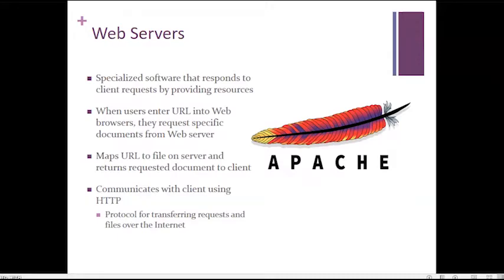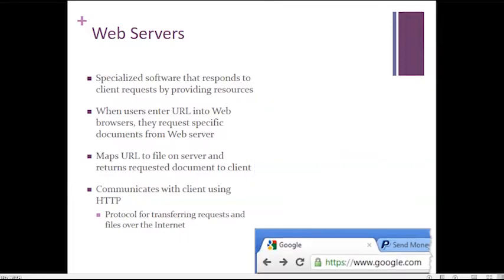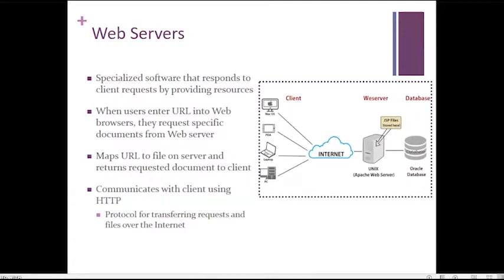So what the web server does is that, based on the URL entered in the browser, the web server will return the requested document to the client. If you look at this figure, you find out that most clients, especially when you're using server-side scripting, are requesting some records from the database.